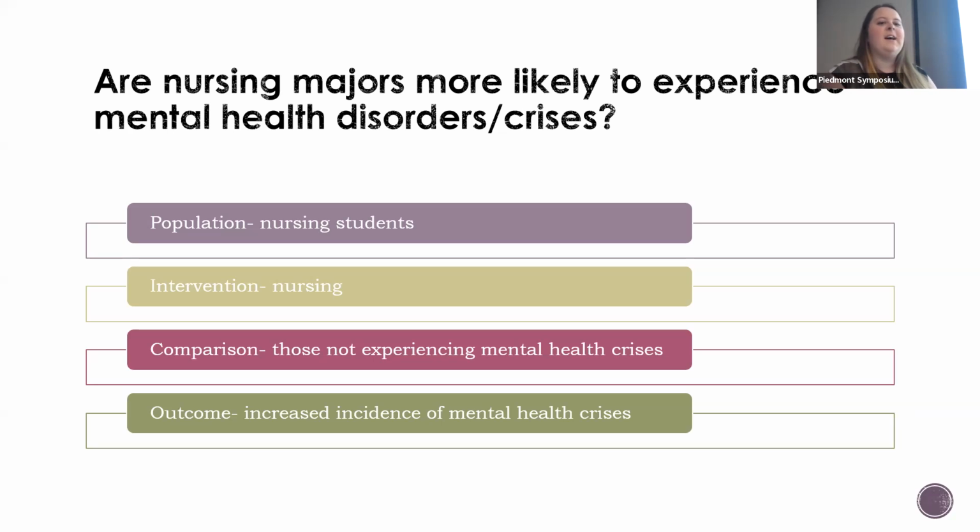So my question was, are nursing majors more likely to experience mental health crises or disorders? The population I looked at was nursing students, the intervention was nursing school, the comparison was to those not experiencing mental health crises, and the outcome was the increased incidence of mental health crises.